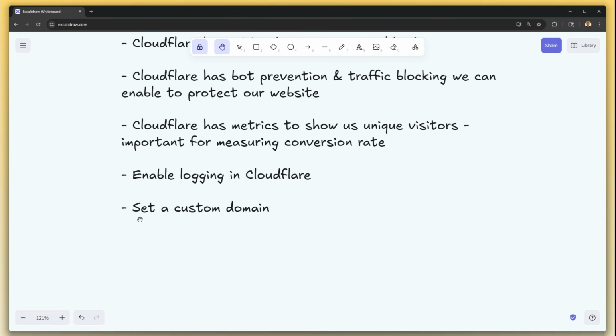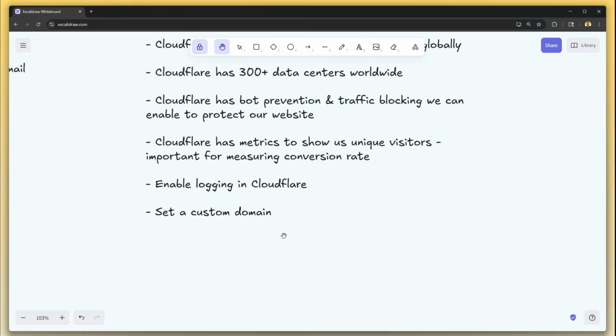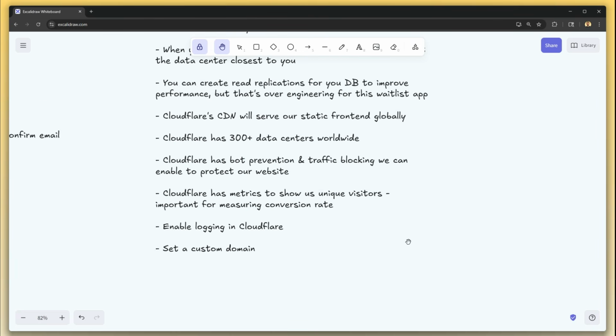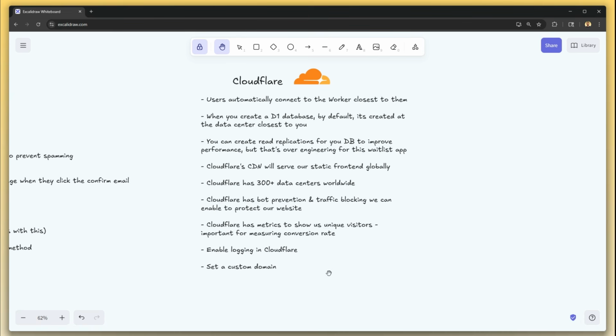So we'll enable that, and we can enable a custom domain. Cool. So Cloudflare gives us a lot of options out of the box. Well, I shouldn't say out of the box because we have to enable some of these, but it really is a very good balance of control and developer experience. If you compare Cloudflare to AWS, AWS is so complex.